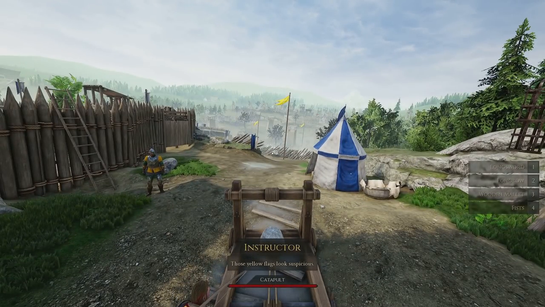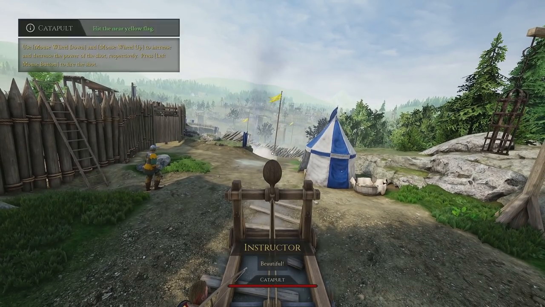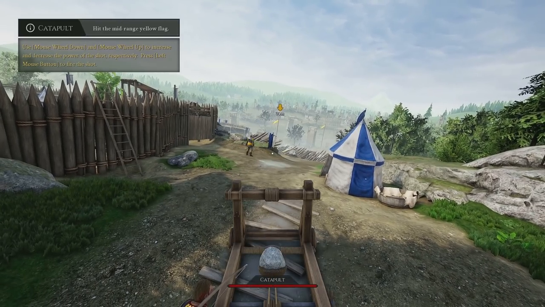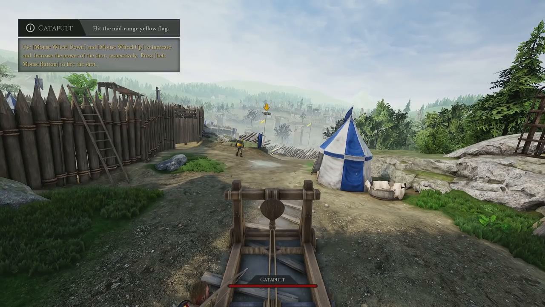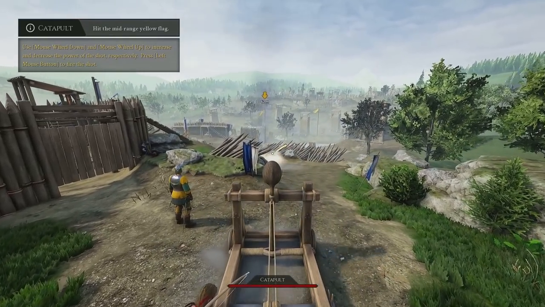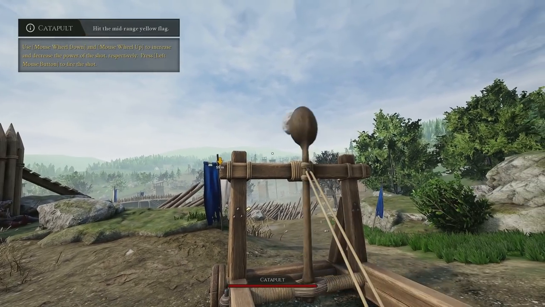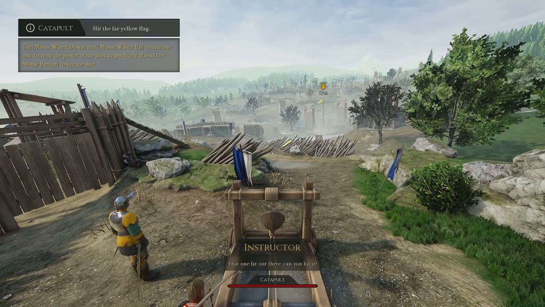Those yellow flags look suspicious. Take out that closest yellow flag with a well-aimed shot. Beautiful. Remember, you can always push the catapult a little closer. Once you're in position, take out the middle one. What a spectacle! That one far out there. Can you hit it?